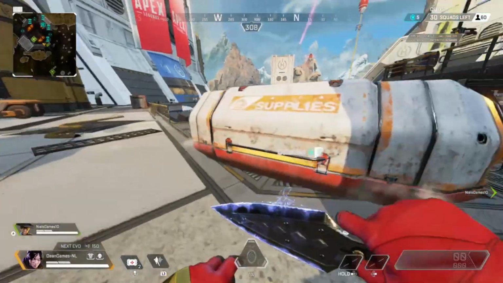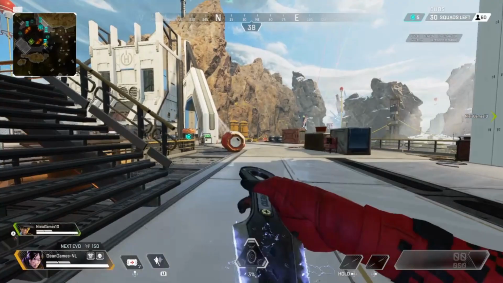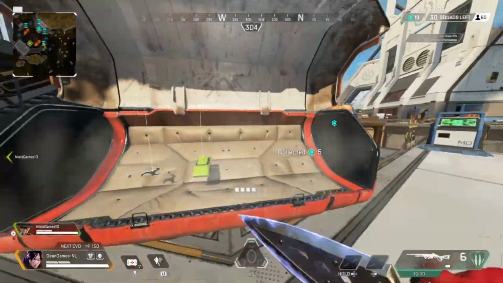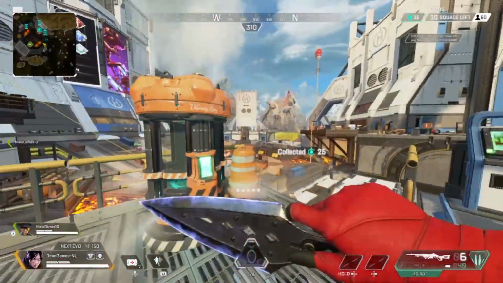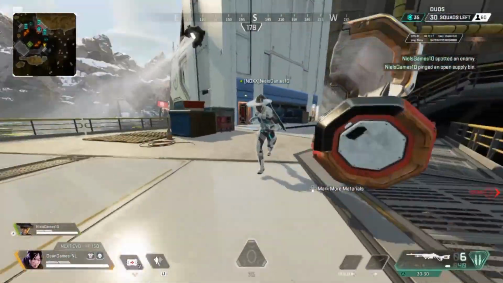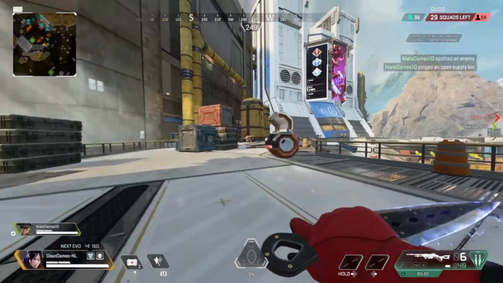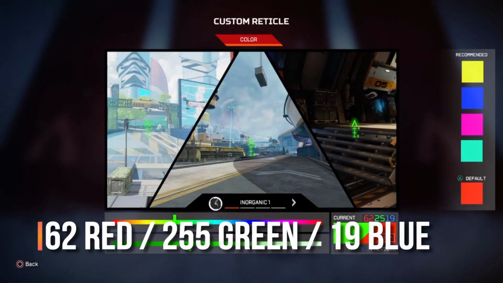So for the color that I prefer, because if you use a green that's the same, for example, as the grass in Olympus, it will blend in. So this is a color that works very well on Kings Canyon, Storm Point, World's Edge, and Olympus. So this is what I've been rocking so far. So the color code is 62 red, 255 green, and 19 blue.